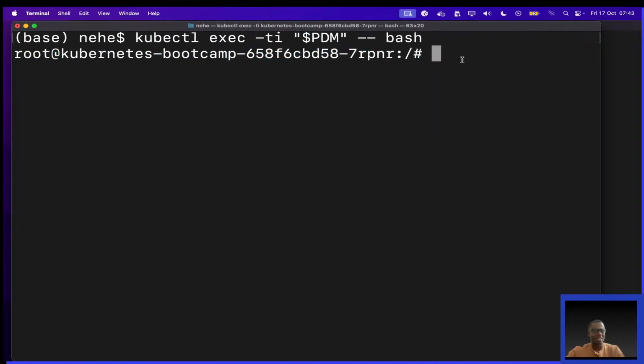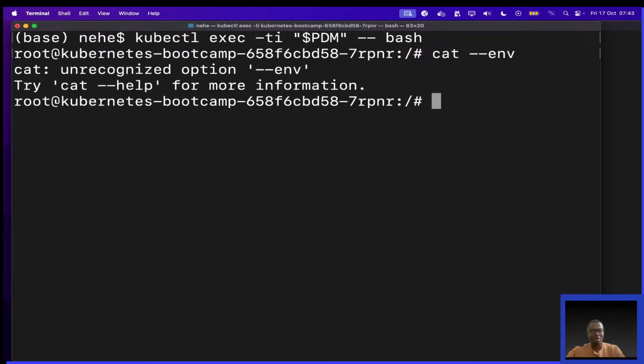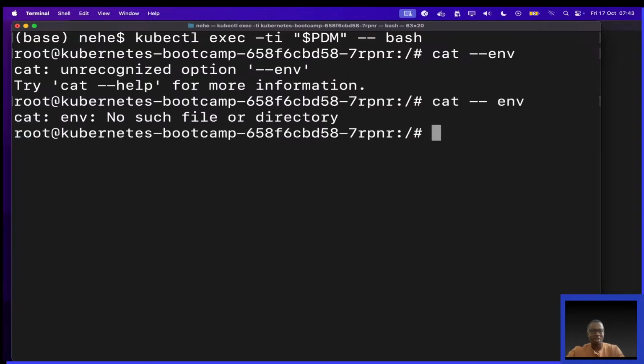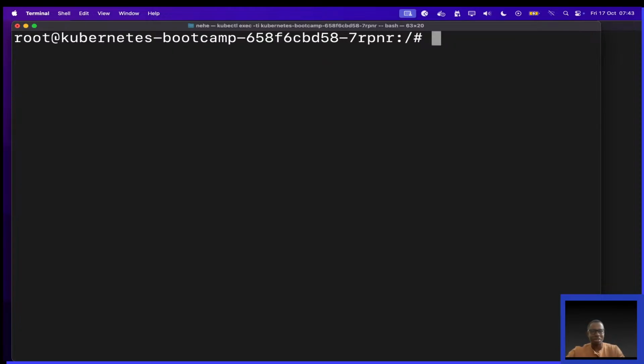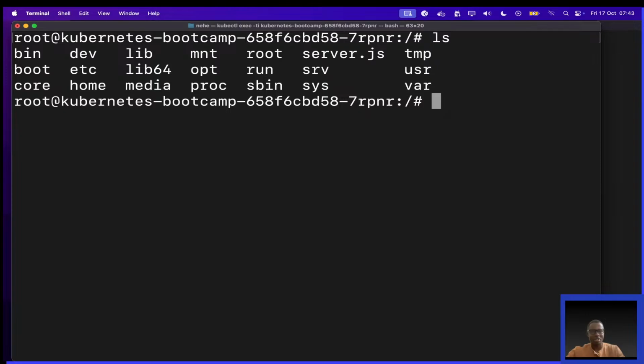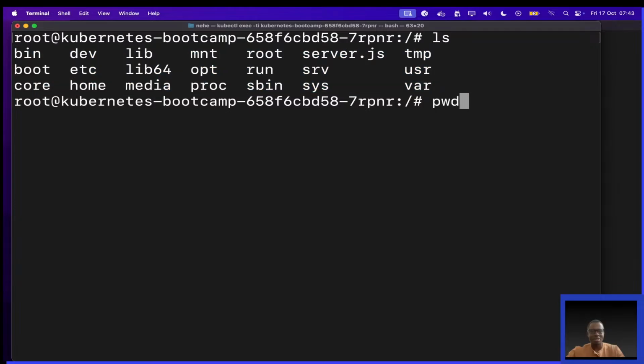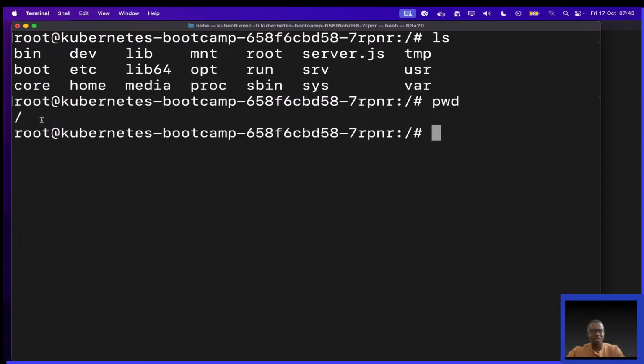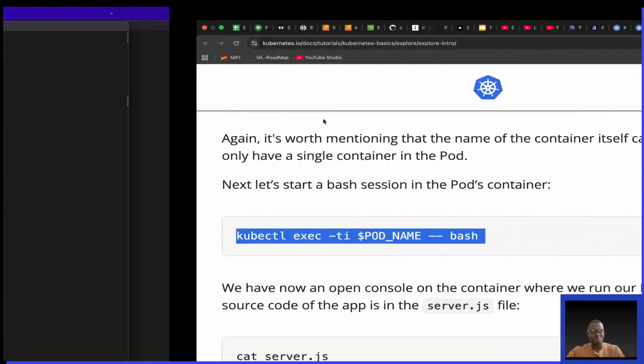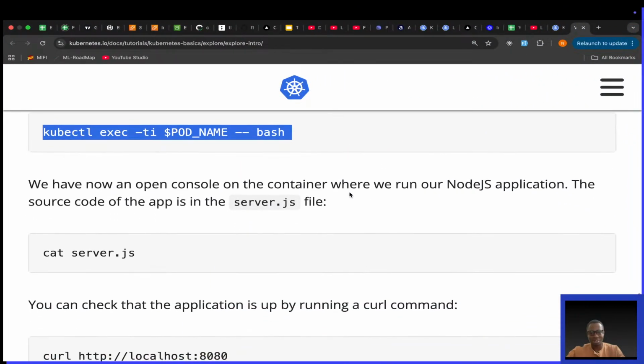Isn't that cool? So maybe now even here I can check for the environment variable. Command not recognized. I thought I would just do something like this, which is okay. Let us say ls, what is inside here? You can see the files. This is the root, yeah, we're in the root at Kubernetes. Okay, let me stop flexing and continue. This is not even flexing.